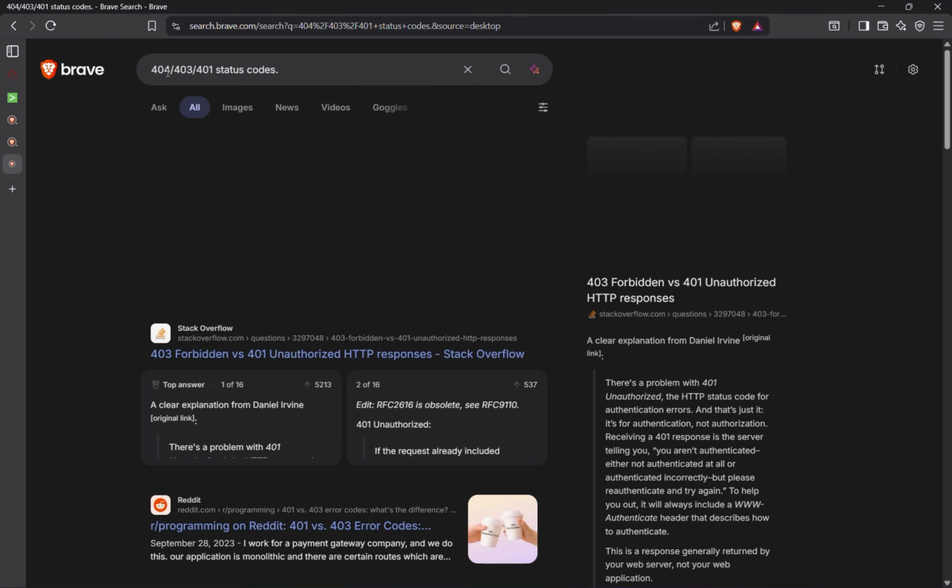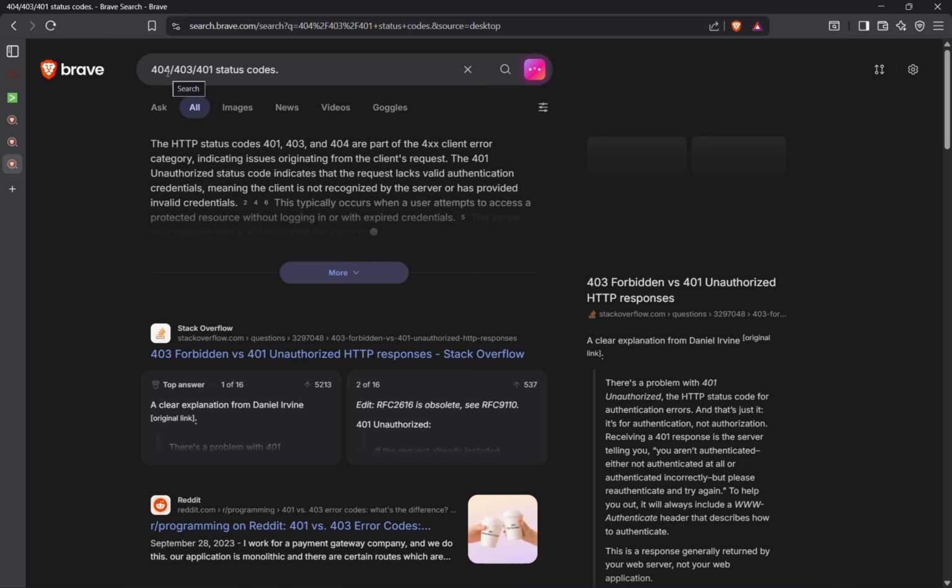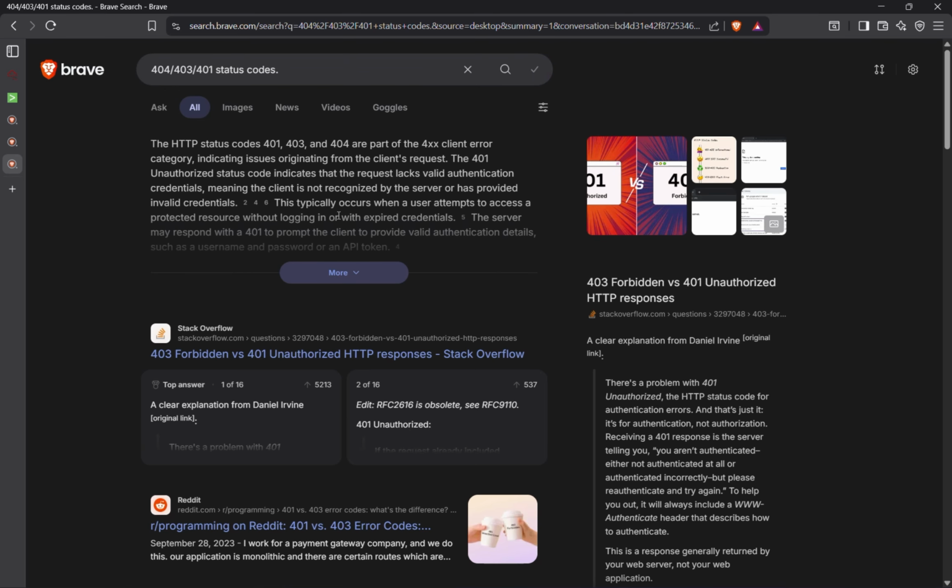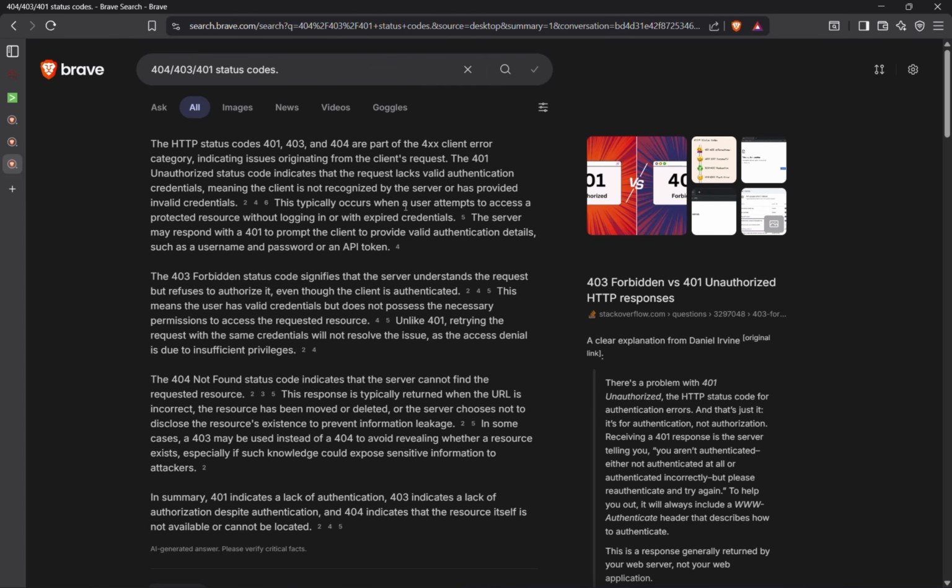Well, let's see. The 401 is the unauthorized code, which indicates the lack of valid authentication, and 403 is the forbidden status code, which signifies the server refuses to authorize the request, and 404 indicates the server cannot find the requested resource.